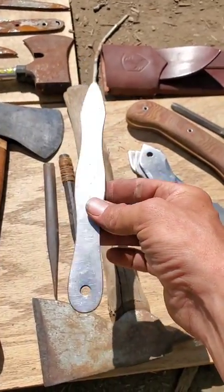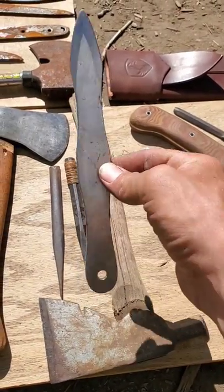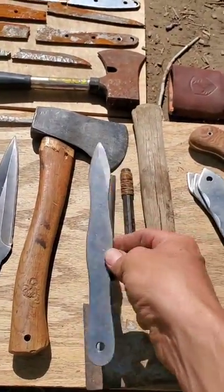They make a bigger version that's more hardy. It's actually like three times thicker and about 2 or 3 inches longer, but it's the same shape. Wonderful knife to learn with. If you ever see one of those, I recommend it.